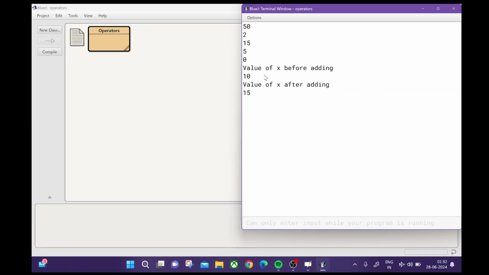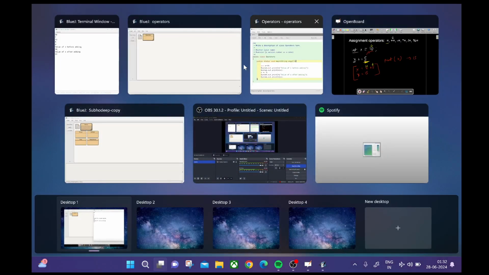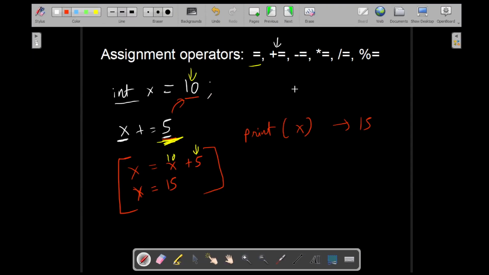Yeah, the value of x before adding 10, the value of x after adding 15. So do you get it? This is how this operator works. In the same way, this and this work. We already have discussed what this is. This is modulus, right? So let me try with other operators as well.